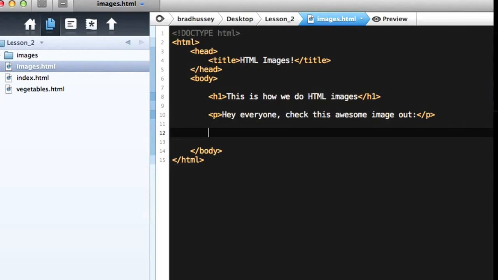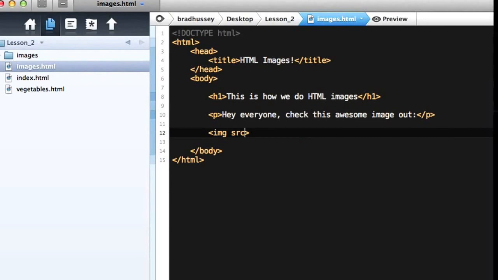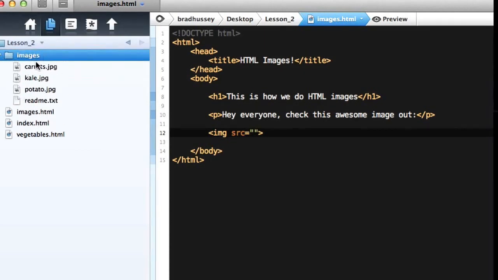To add an image in HTML, you just need to use the img tag, which sounds kind of like image. But you need to add an attribute. It's the source attribute, or src for source. This is kind of like the href in a link, where the link goes. In the image tag, this attribute needs to say, where are we finding this image? We're finding this image in the root directory in the images folder, and we're going to choose one of these images that we have in the images folder.